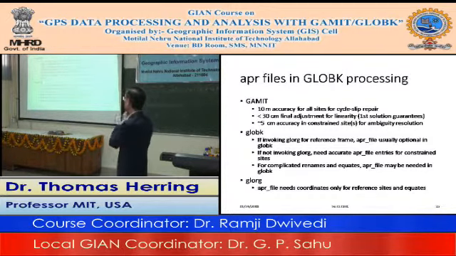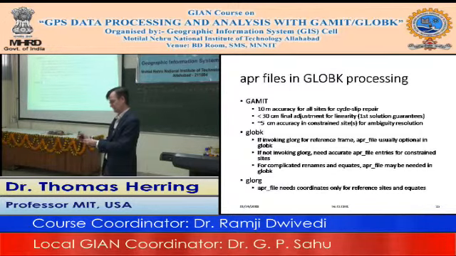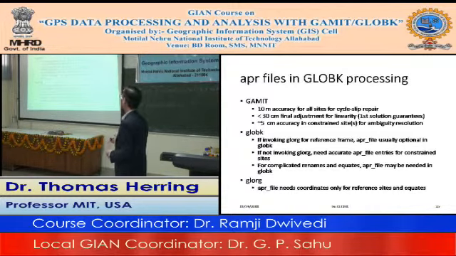So what can go wrong in GLOBK? An H-file is not used. You'll see that it gets deleted because of a high chi-squared increment when it comes through. That sometimes can be due to a bad station. This often happens with survey mode data where often there is a main mark and a recovery mark. Or it would happen with your station where it had moved 10 meters. If we didn't acknowledge that that had happened, anything that that station was involved in would generate a high chi-squared and would get thrown out. Since we run in time, that would throw out all your Leica data because the solution would have been established already for the Trimble site. So the high chi-squared increment means inconsistent data.